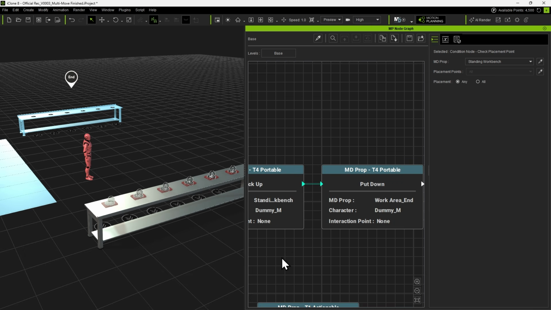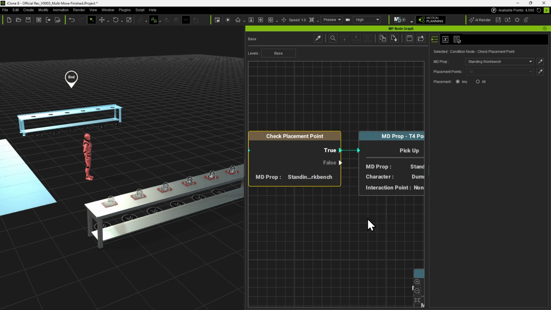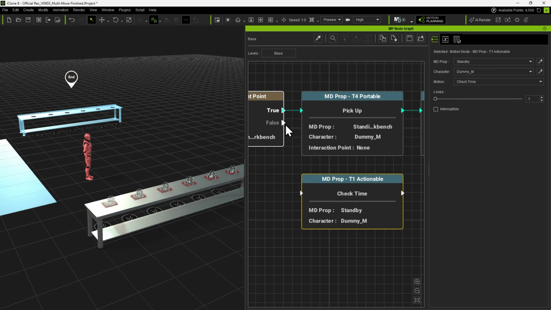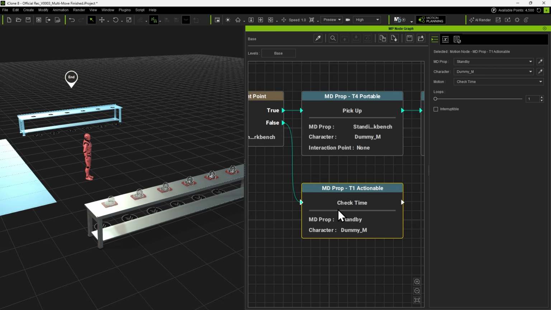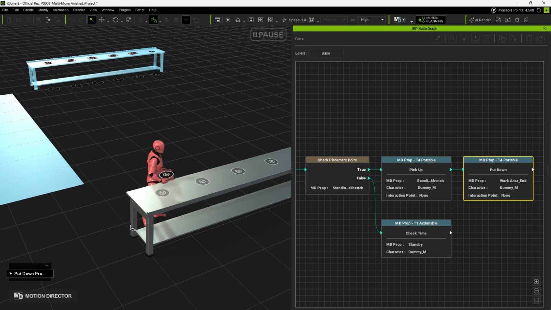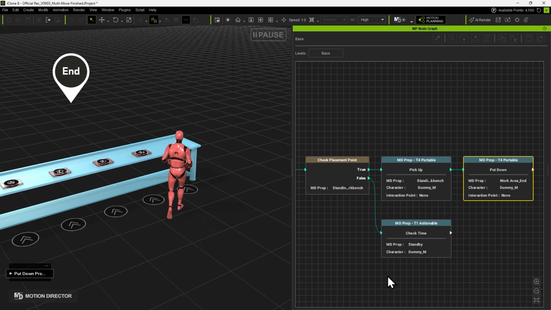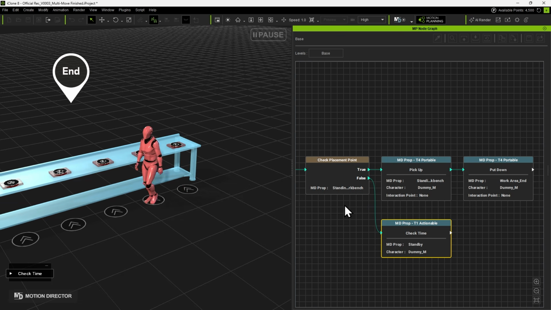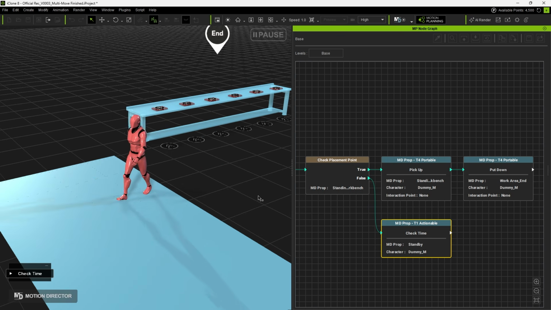That means if any object remains on the table, the logic routes back to the transfer stream. If no items remain, the condition evaluates as false, and the workflow redirects to the resting node stream, where the worker performs selected idle behaviors. Now, when we click Go MD, the worker transfers all items one by one. After placing the final item on the destination table and detecting that no items remain at the source, he automatically walks to the resting area.